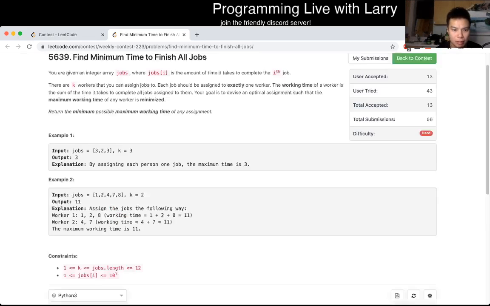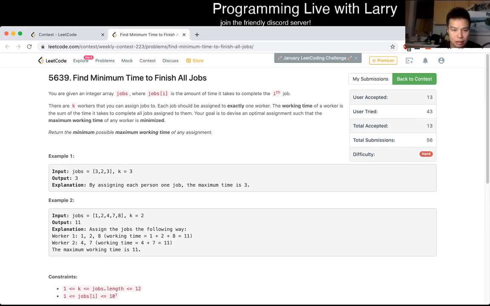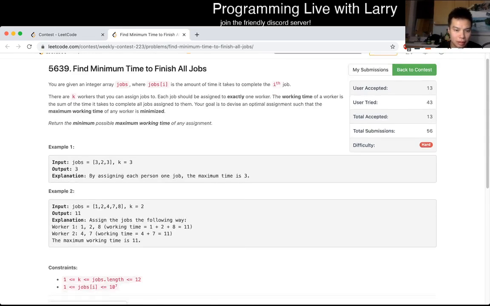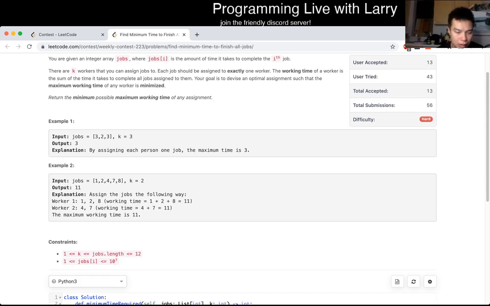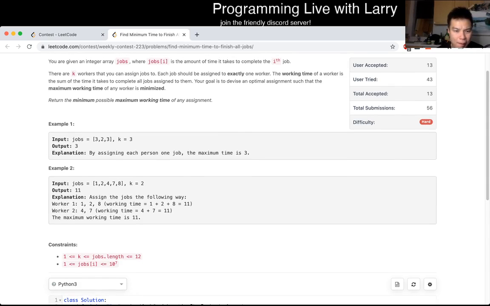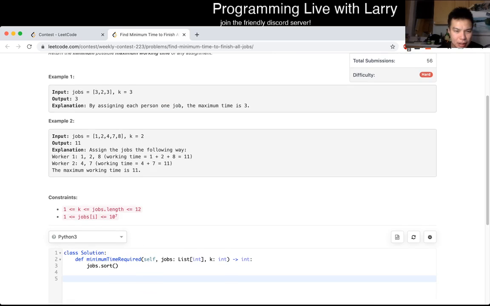Well, I should know this one, but I'm thinking about binary search. I'm thinking about a lot of stuff, but the sum of k numbers.